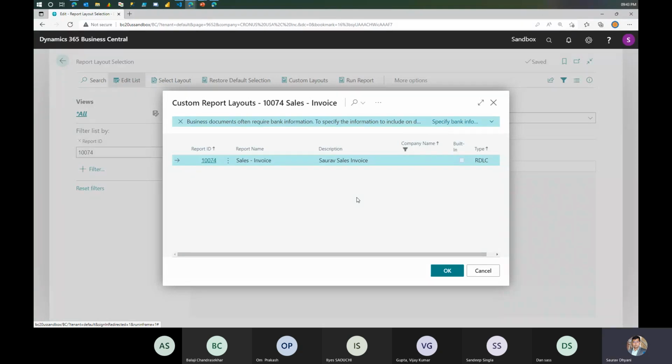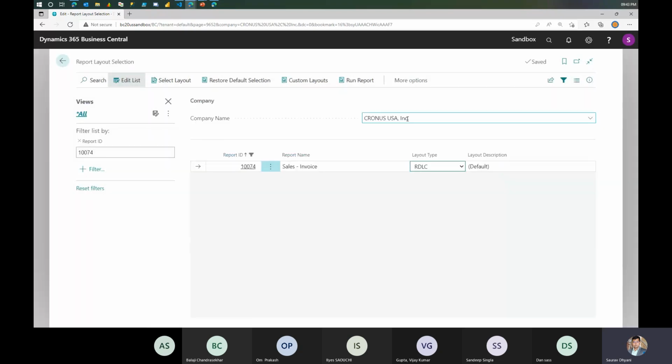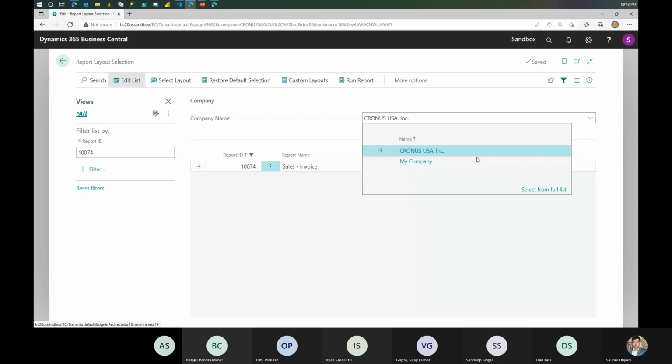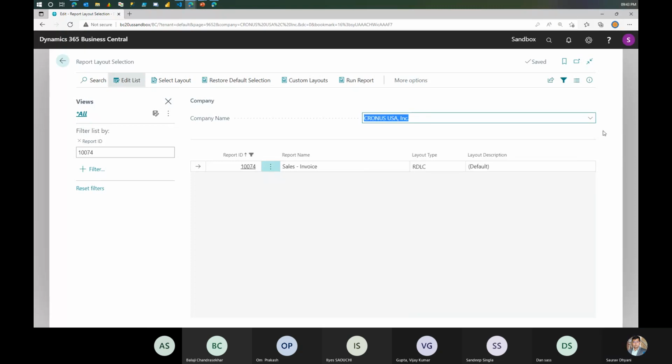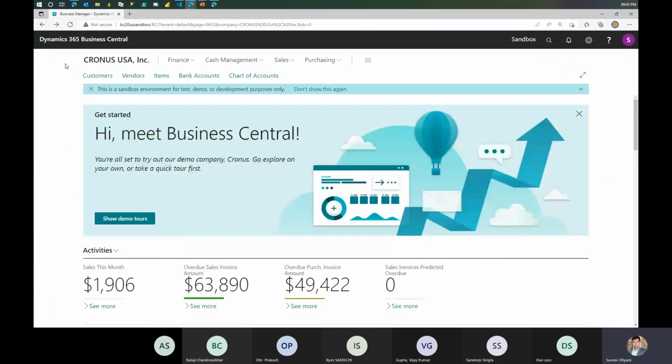As soon as you choose that, anytime after that, whenever a user in this company runs this report, the custom layout will be run, not the standard one. And the same, you can set it up for multiple companies if you have. So this was the historical, what was available in the product, that you can have multiple layouts for a report, either RDLC or Word, and then you can define and choose them in the report layout selection page.